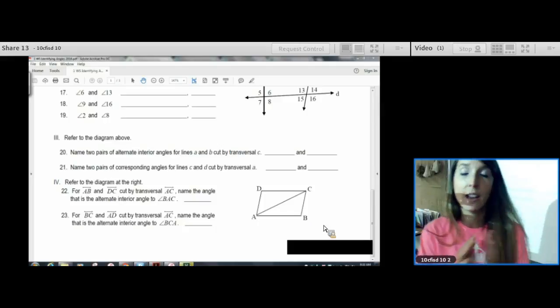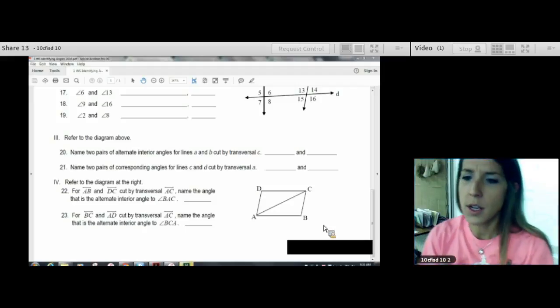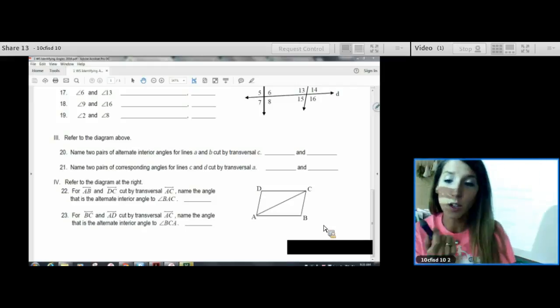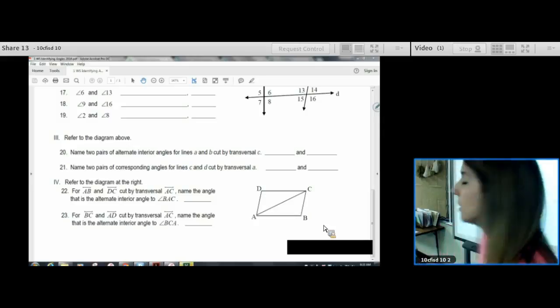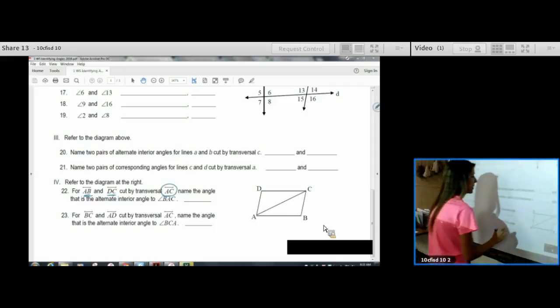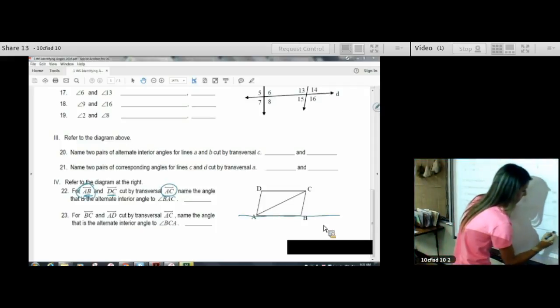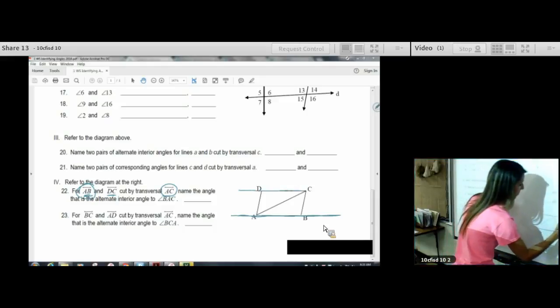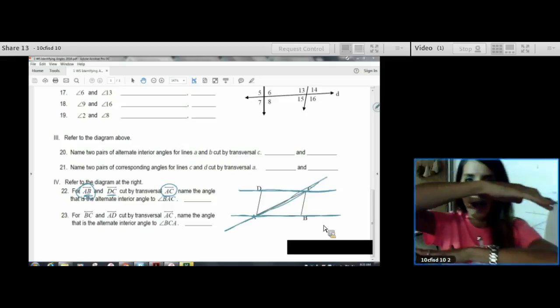Let's look at the last one. The last one, you're going to see a lot like this, where it doesn't look like our normal picture of parallel lines and a transversal. So, feel free to get a marker, a highlighter, or just your pencil out, and feel free to make them longer, extend those segments, and really show what the transversal is. So, it says, for line AB and line DC, cut by transversal AC. So, I'm going to go to AB and I'm going to extend it. DC. I'm going to extend it. And then transversal. So, now I can kind of see my lines and my transversal.